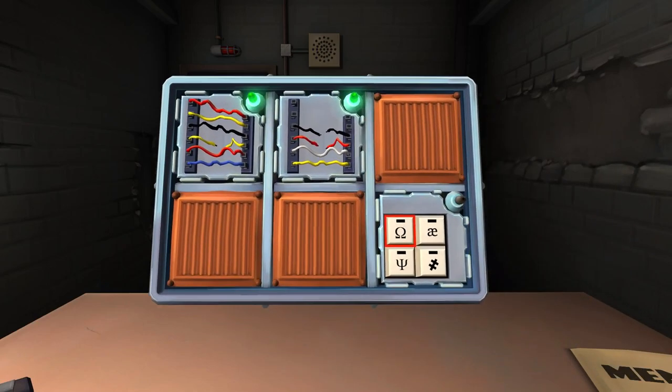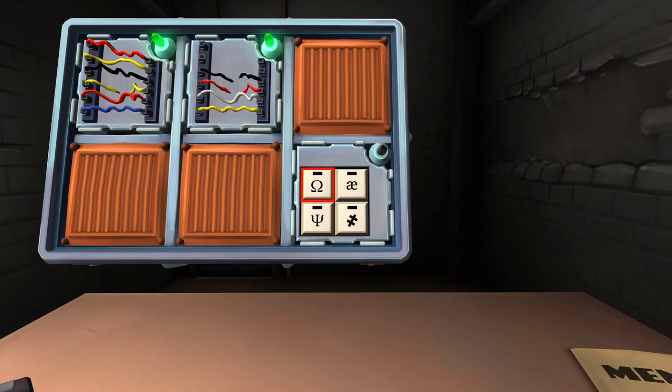All right. I've got a keypad. Okay. We've got an AE ligature, Omega, Phi, that pitchfork thing, and the not equals. Yep.